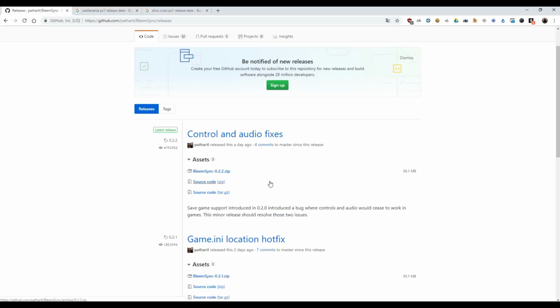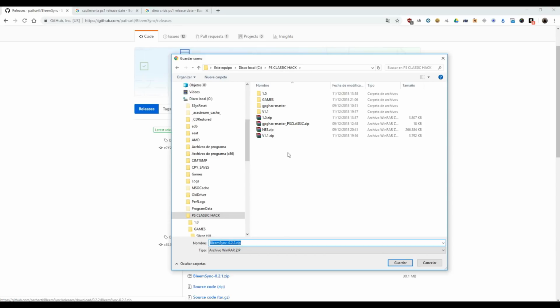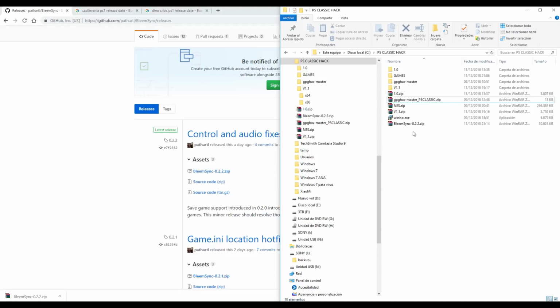Okay, let's start. First of all, we need to download the latest Bleemsync tool. You can get the link in the video description. We save the file in a previously created folder, in my case PS Classic Hack. The file size is only 30 megabytes. Okay, this is the file. Here we have it and we unzip it.